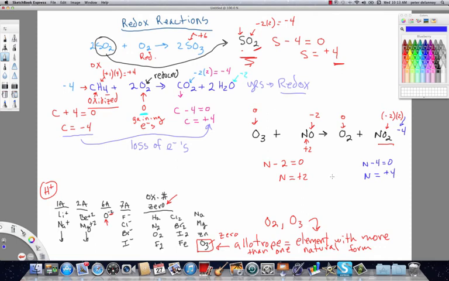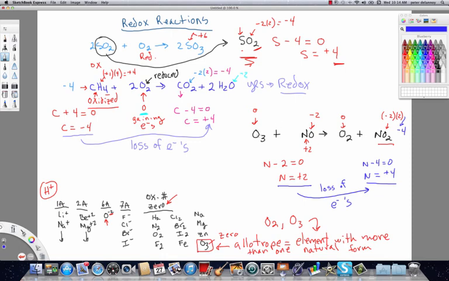So let's see if we can figure out what happened. Well, number 1, this is definitely oxidation reduction, because there's definitely a change. We're going from +2 on the nitrogen to +4. So electrons had to have been manipulated here. What exactly happened? Well, we went from +2 to +4. The only way that could happen would be through the loss of electrons. So we've had loss of electrons in this example.